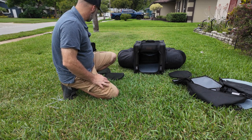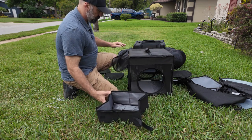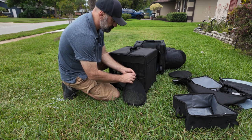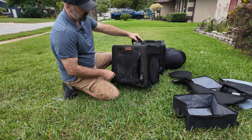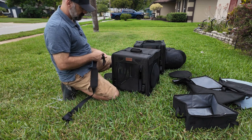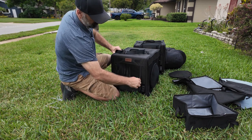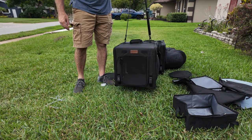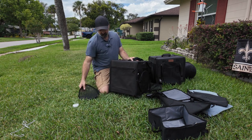Now, say you need to take your pet to the vet — we'll take the litter box out, take one of these doors, and put the door back on the side. You can see how easy that was. Now it's fully put together. You simply take your shoulder strap, connect it to both sides just like so, and now you have a shoulder strap for carrying your pet in comfort.